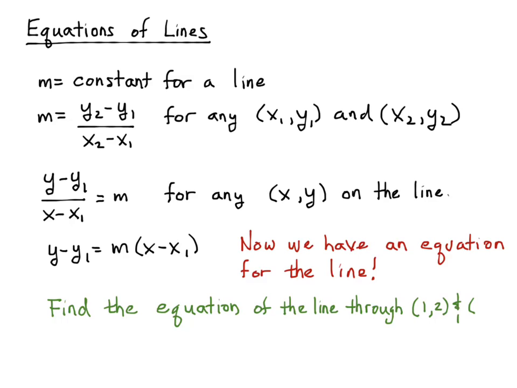So just a quick example here. If I want to find the equation of the line through 1, 2, and 2, 5, the first thing I do is I calculate a slope. So this is 5 minus 2 over 2 minus 1, which is 3. And then I'll take either point, and I'll take the first point, y minus 2 equals 3. And the crucial thing here is that you keep your parentheses straight, that you put the parentheses around the x minus 1. It's not just 3x minus 1 here. It's going to be 3 times, in parentheses, x minus 1.